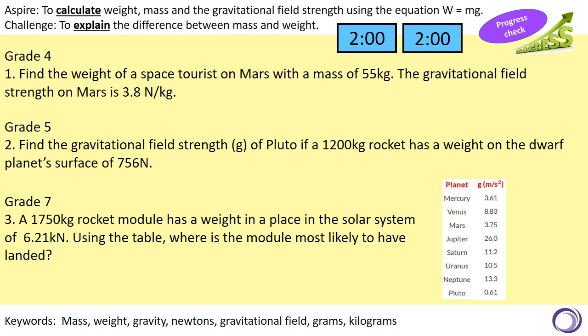I'm going to give you 4 minutes total here. First question's grade 4, so it's a basic one without much moving around, straightforward substitution. Then grade 5, we've got a bit of moving around, and then grade 7, it's a bit trickier. I'm not going to say any more about that. I'm just going to leave you to get on with it. I'm going to give you 4 minutes, and then under the visualizer, I'll explain the method that I've used and you can give yourself your marks.